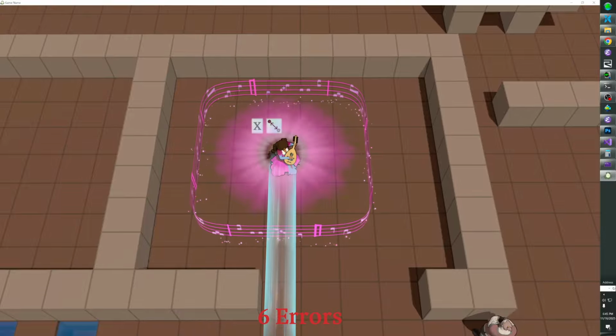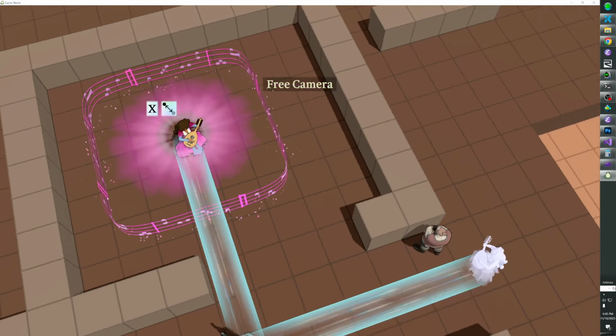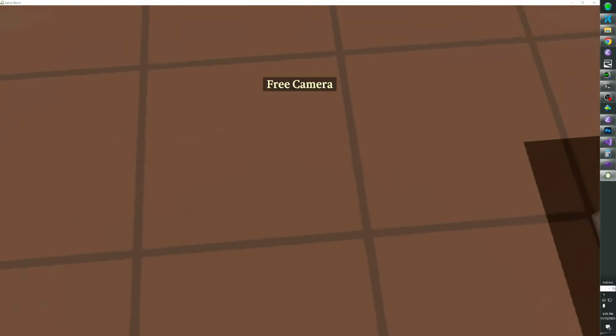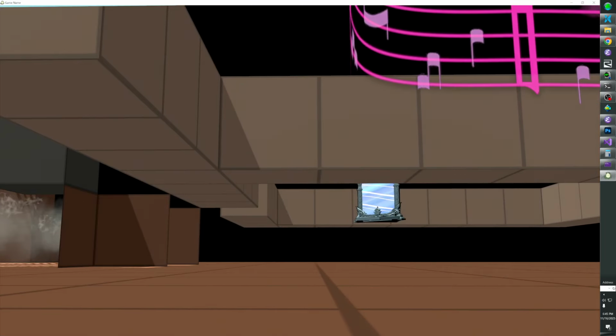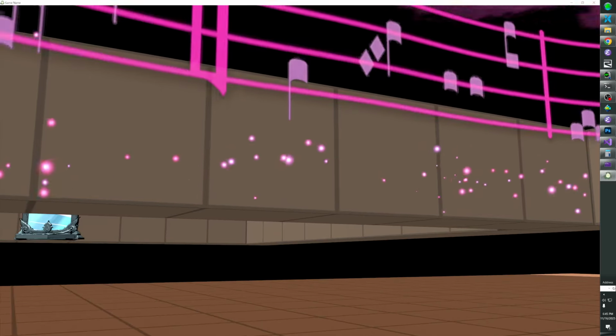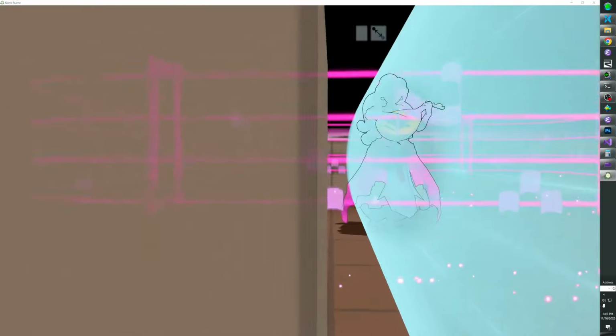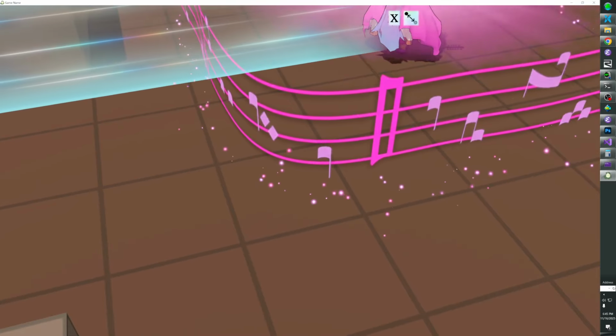All right, well. Okay, this wasn't good. The culling is busted, which is also annoying.